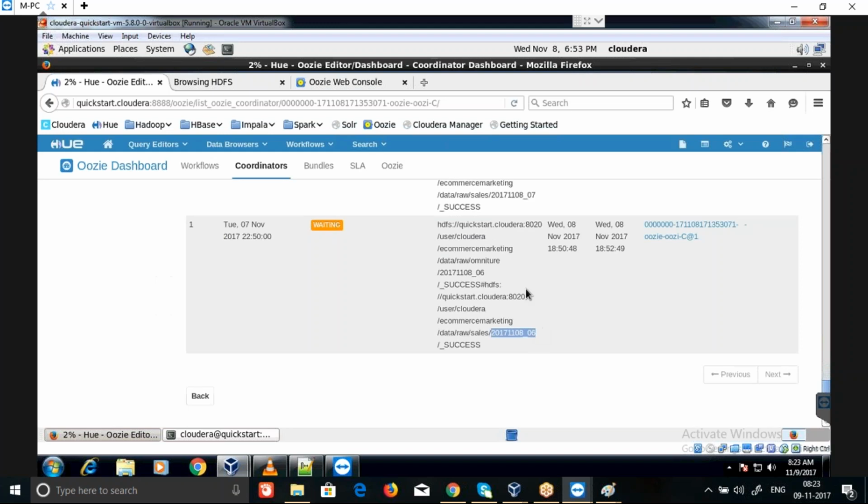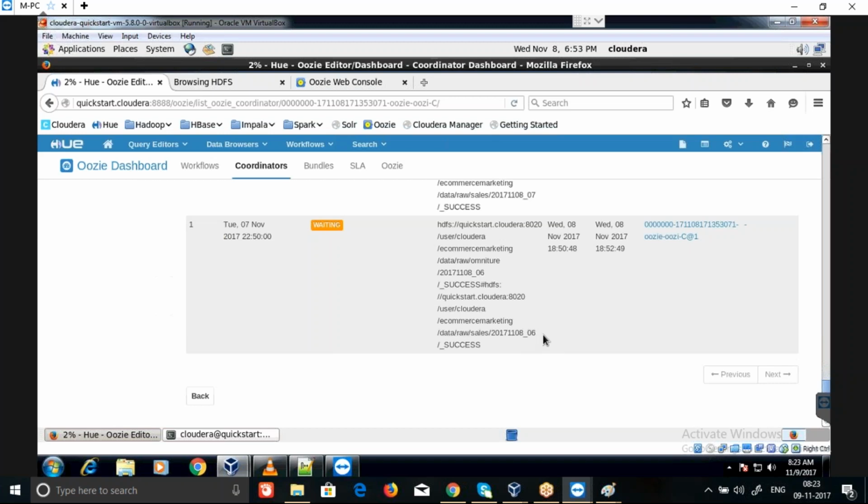This folder does not exist. We have scheduled the job, and this job is waiting for this folder to exist, but we don't have that data.